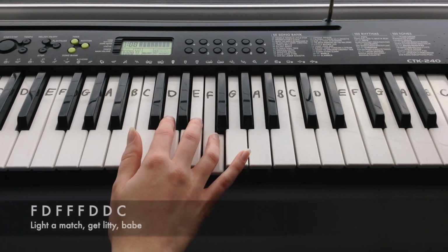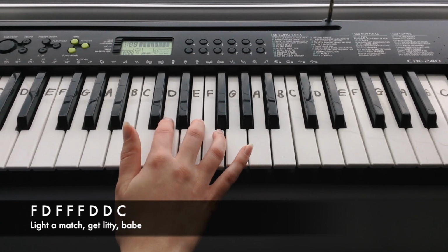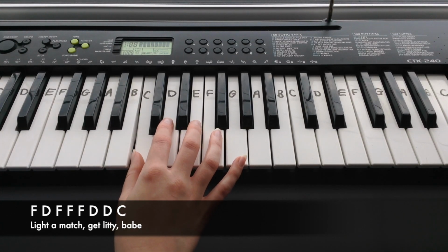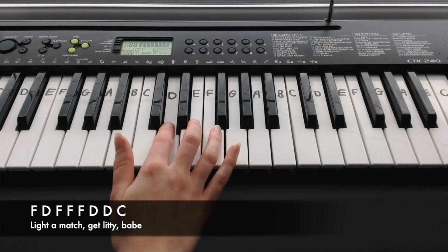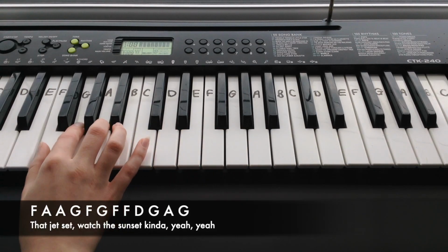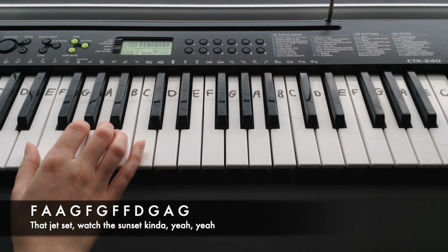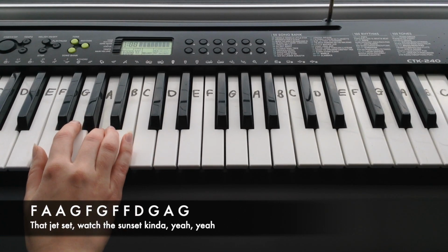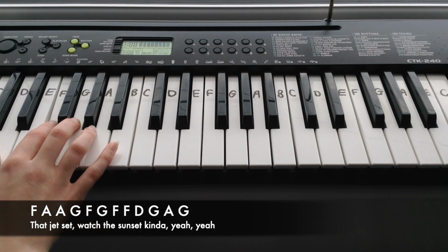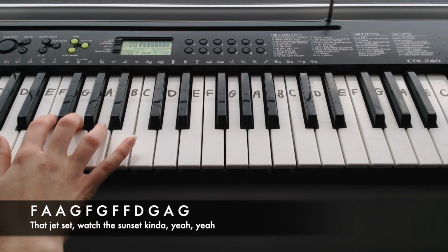Next line is F, D, F, F, F, D, D, C. The next line is, which is F, A, A, G, F, G, F, F, D, G, A, G. Again, that's.